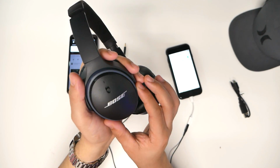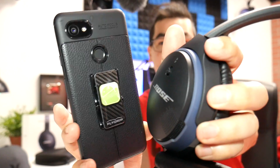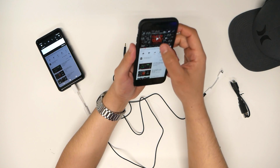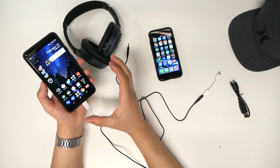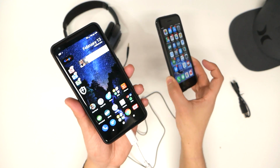Now these do have NFC, I forgot, I should have paired it that way. But if you have an Android phone, you'll be able to pair it just by touching the back NFC to NFC. And I'm going to go to the same song and listen to it wirelessly. Sad to say that the Pixel does not output the power like the iPhone does. I think it's safe to say that we already kind of knew that.